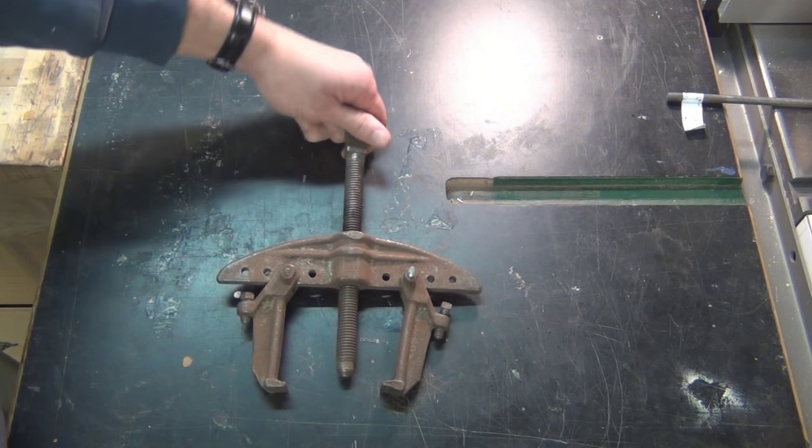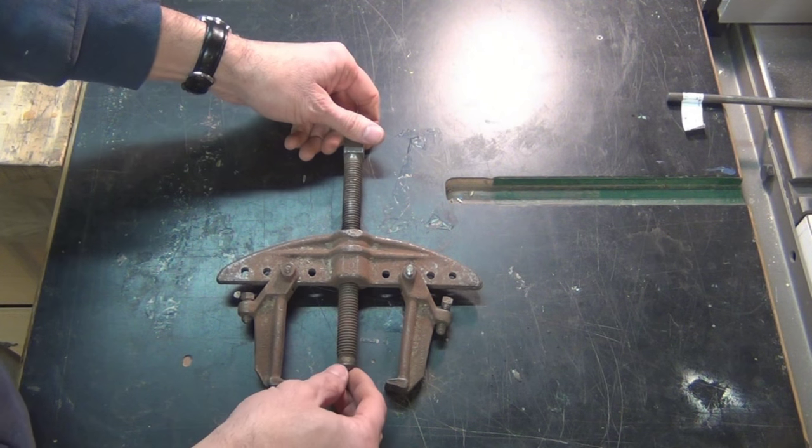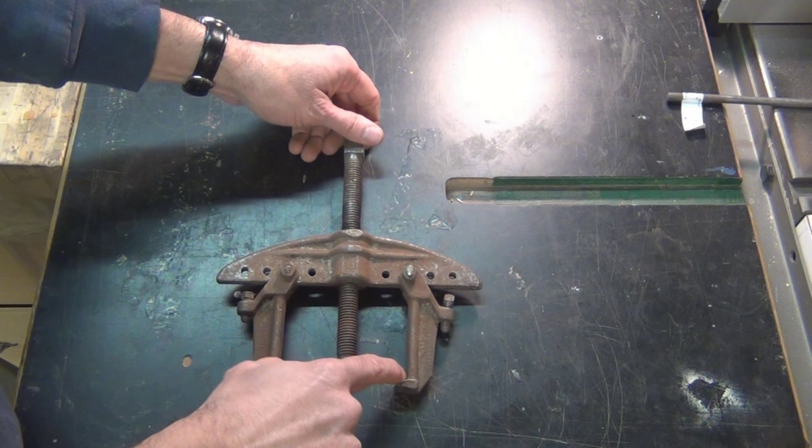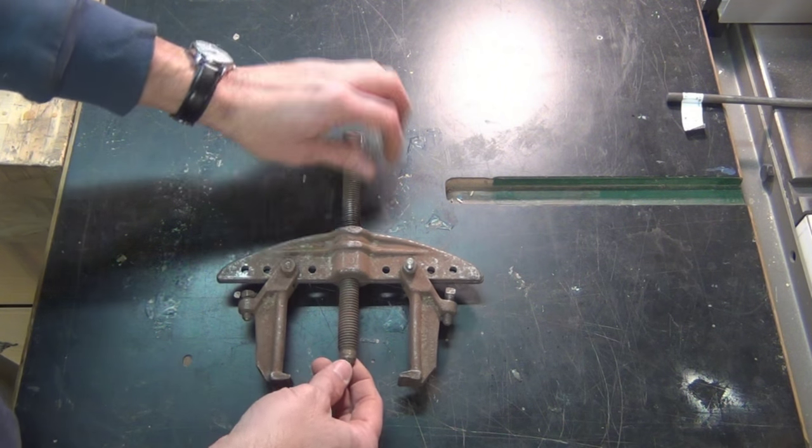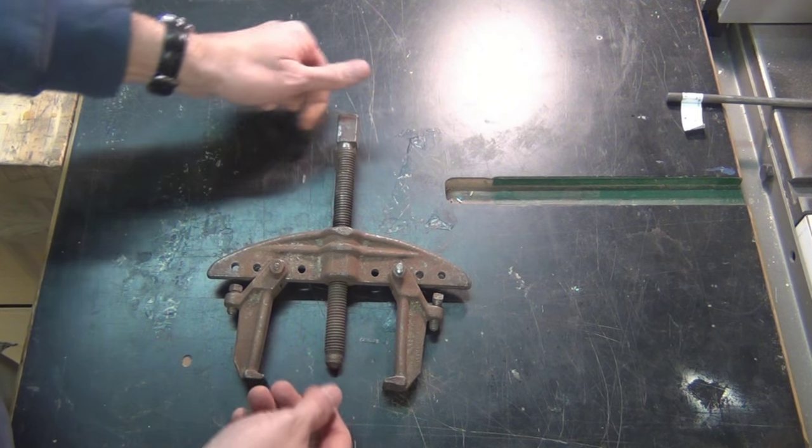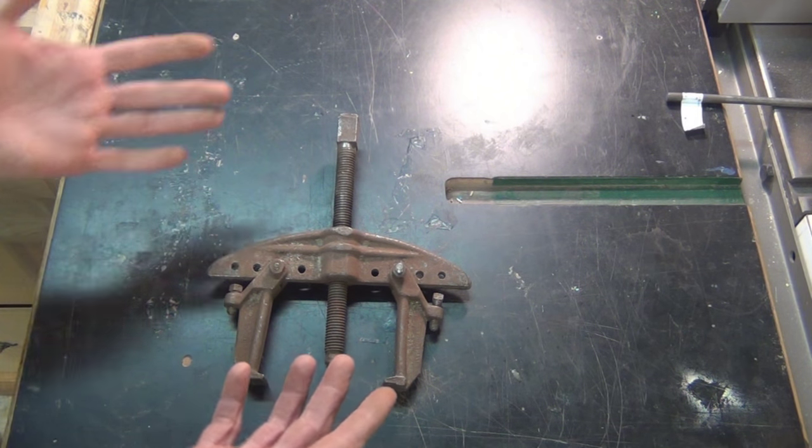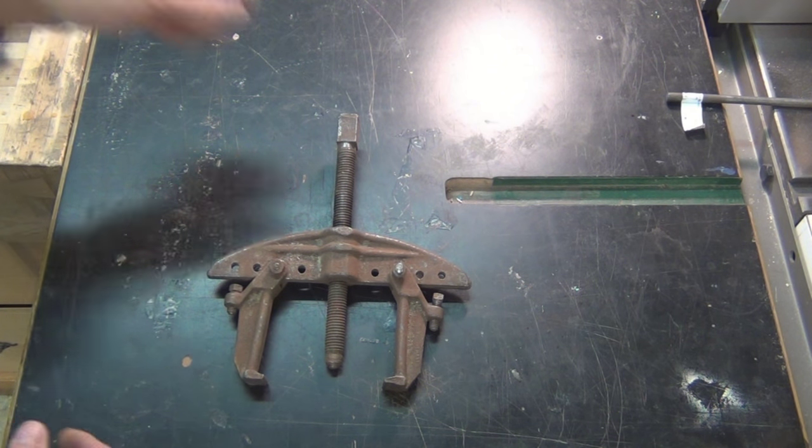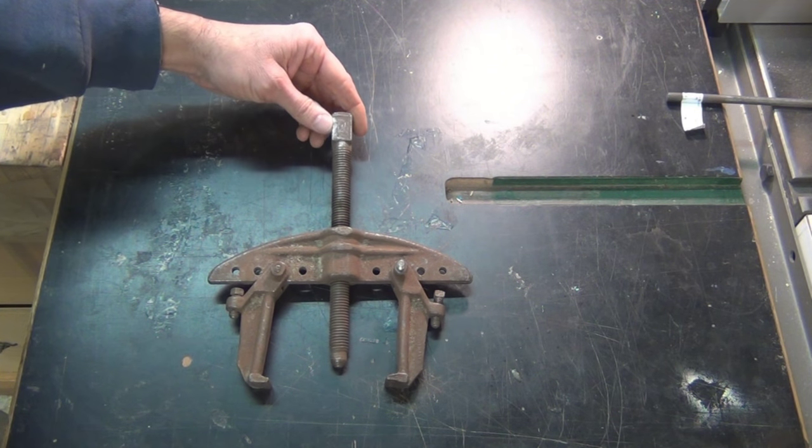And there's this screw here which appears to either cinch down on whatever this is grabbing or perhaps there's a temp that's missing here. My first guess is that it's some sort of a clamp but I really don't know. So what is it?